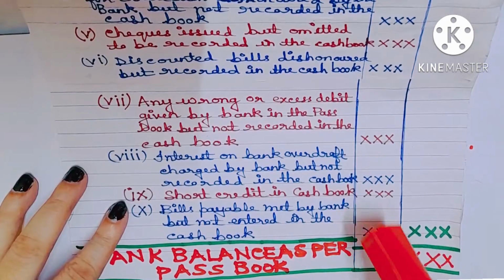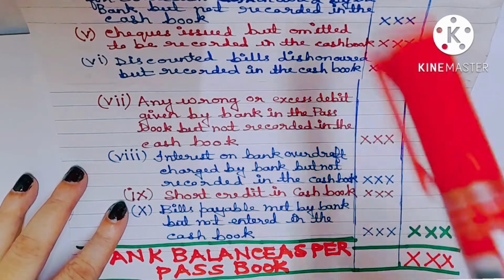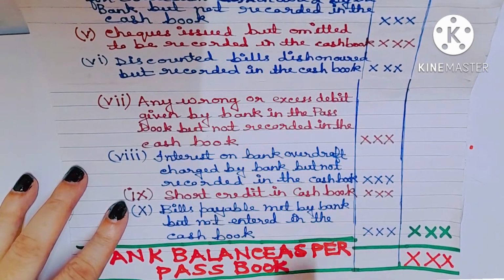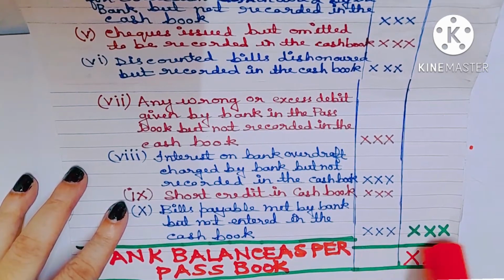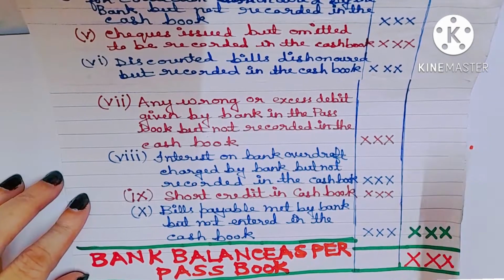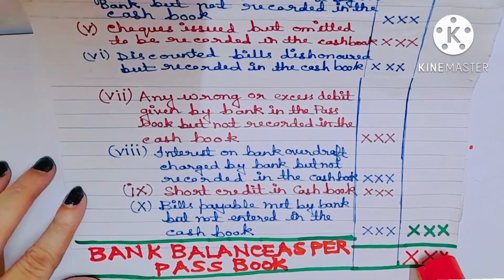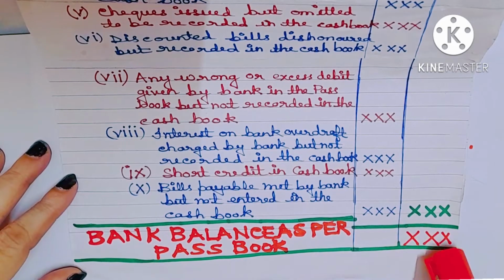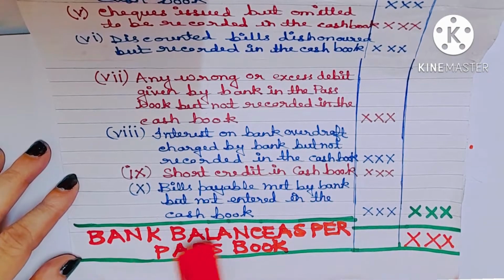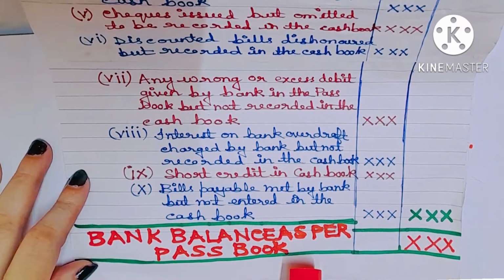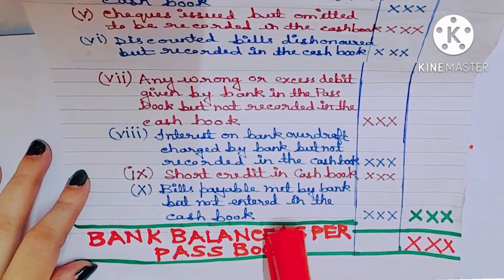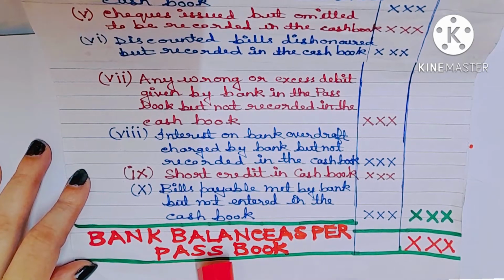Okay. Let's say after adding all the transactions, the amount which we are going to deduct is 70,000. So we'll write 70,000 here. So 1 lakh minus 70,000 will get 30,000. What is this 30,000? This is bank balance as per passbook. Why? Because the bank reconciliation statement is started with the balance as per cash book. So the answer arrived at in the end will be the bank balance as per passbook.